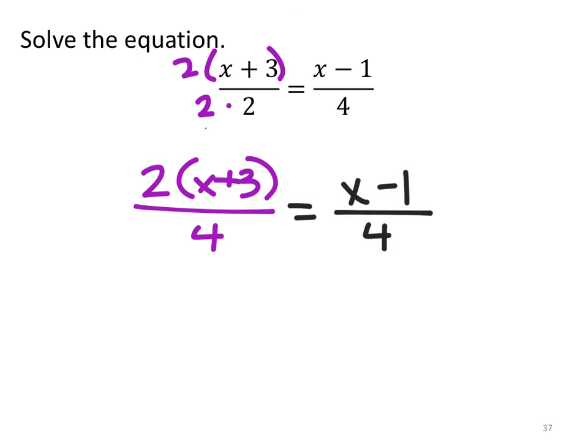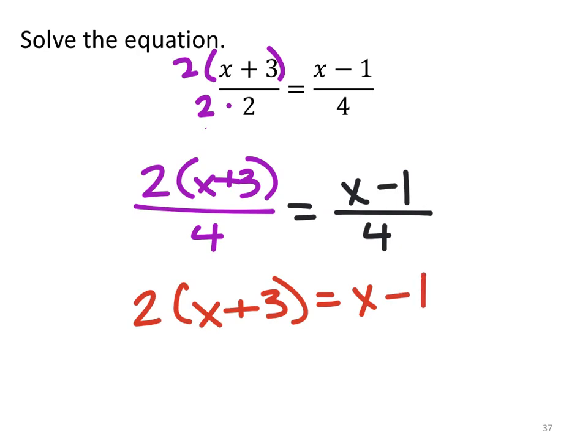And again, you guys noticed we were only dealing with two terms, by the way, one with division and then one with division. We could have split it up into 4 terms, but that would stink. So, now that I have common denominators, rewrite it. And again, it's for all the terms on both sides of the equal sign. Now that they're the same, just rewrite it without any denominators. 2 times x plus 3 equals x minus 1. And we'll distribute the 2, making that 2x. I'm going to skip a step and just make that plus 6. And this equals x minus 1.